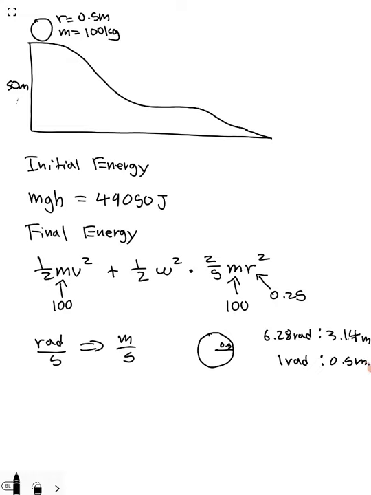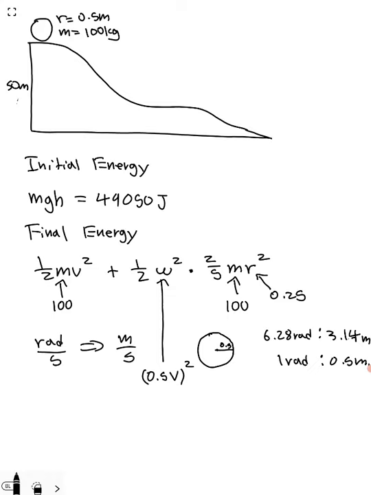So now we know this, we can take this omega and replace it with 0.5 v. And remember, it's squared, right? When we square it, that squared also comes down to the 0.5 squared. Anyway, this equation is starting to look very hairy, so we're just going to start evaluating it.